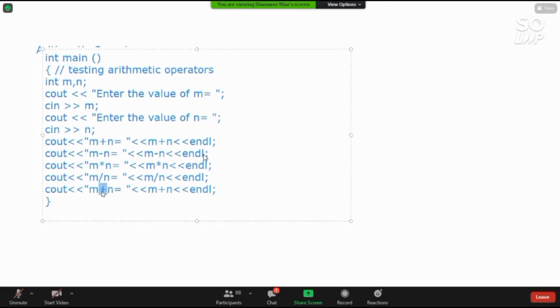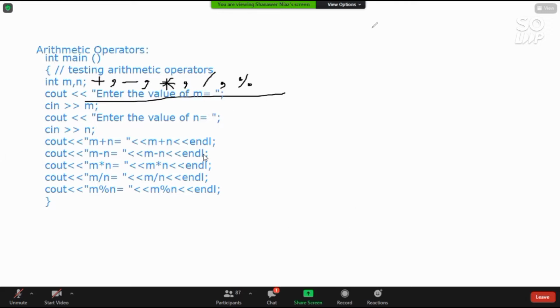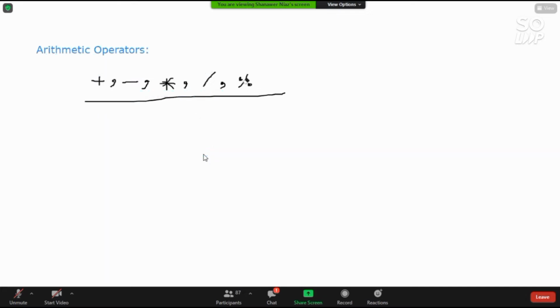Okay. As far as the remainder is concerned, you must understand that it will be the value which remains after the division. For example, if you are dividing, let me remove this drawing.